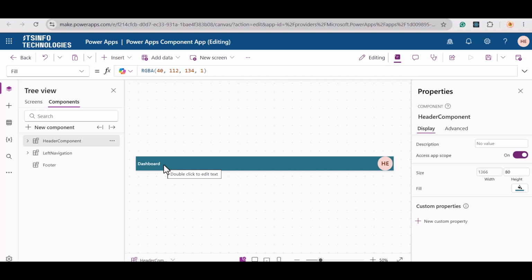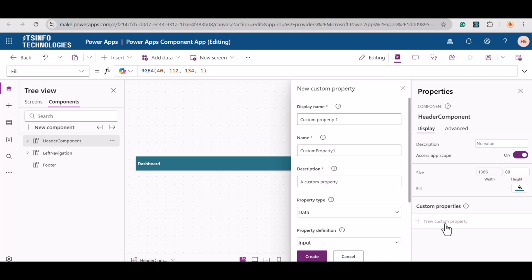For communicating between the application and the component, we need custom properties. With those properties, we can pass data to the app, or the app can also pass data to this component. So now we will see what properties are available while creating a custom property. When I click on this, a new panel opens.